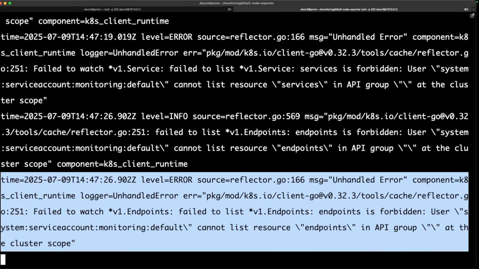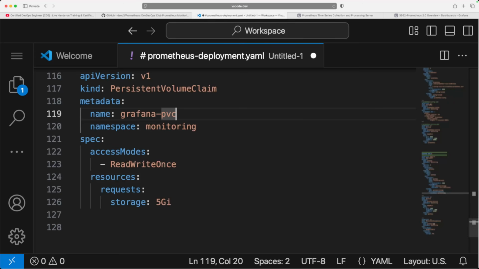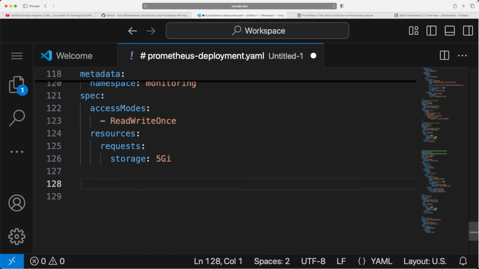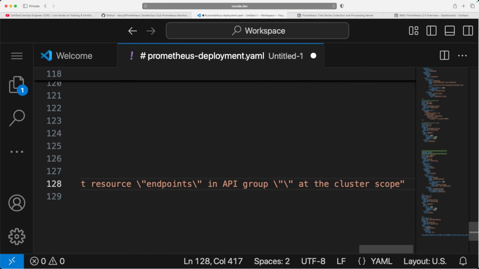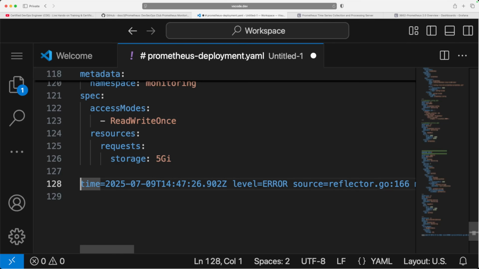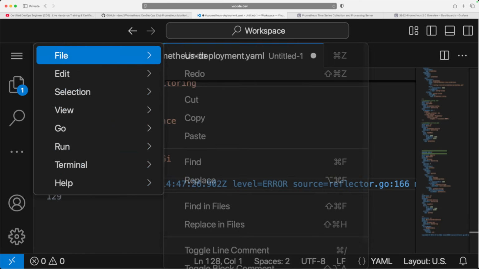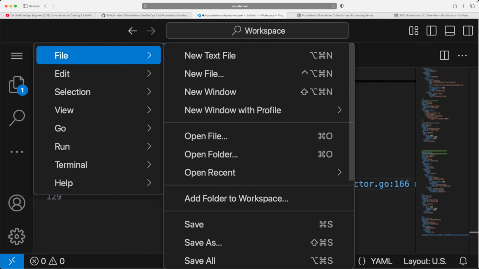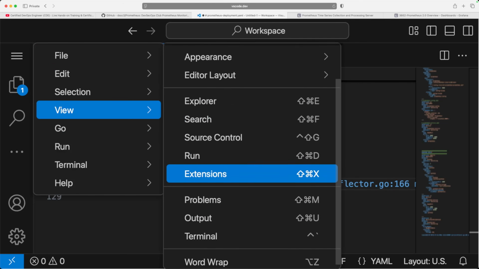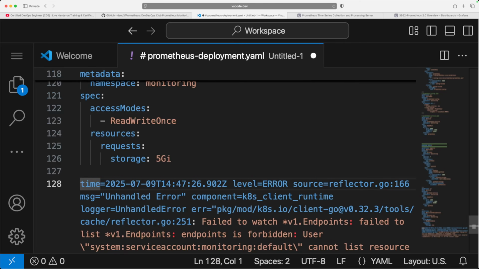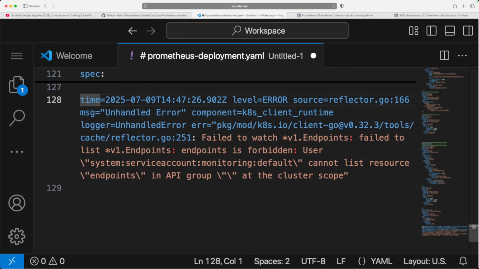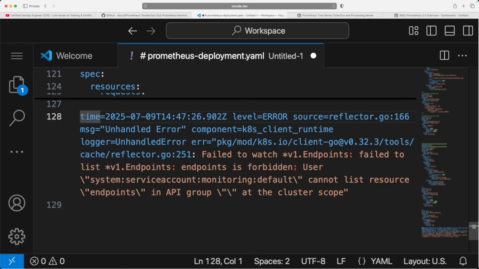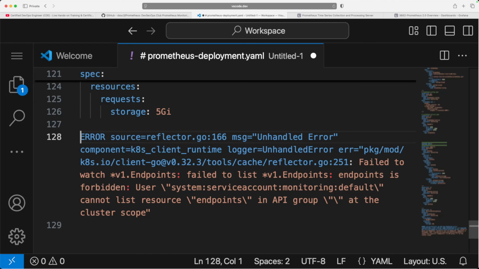Let's copy it and understand what it wants us to say. Level error, this is not a thing for us.